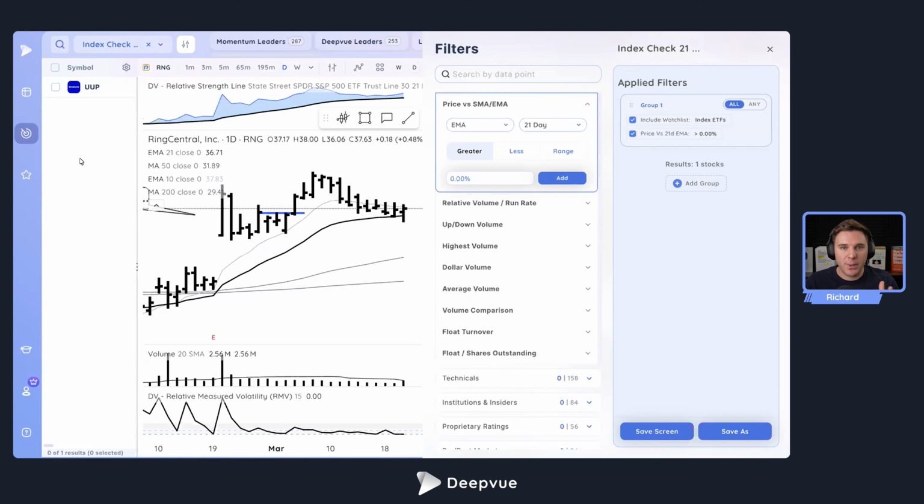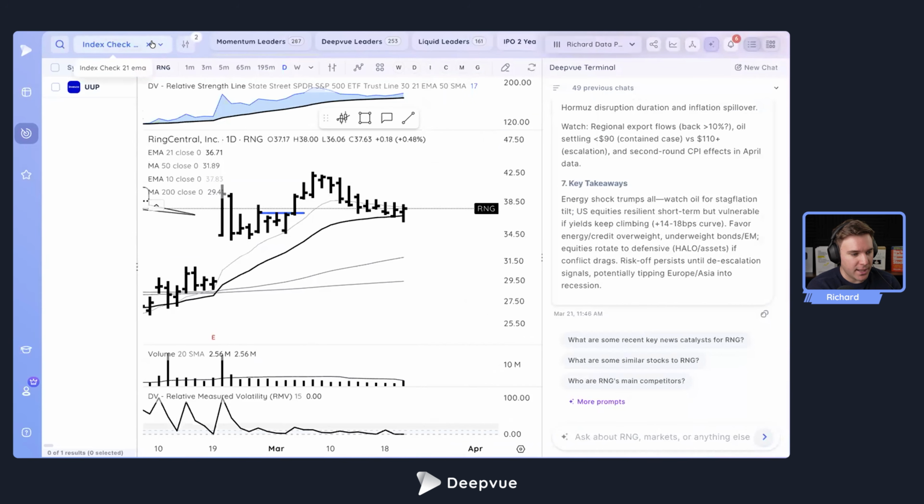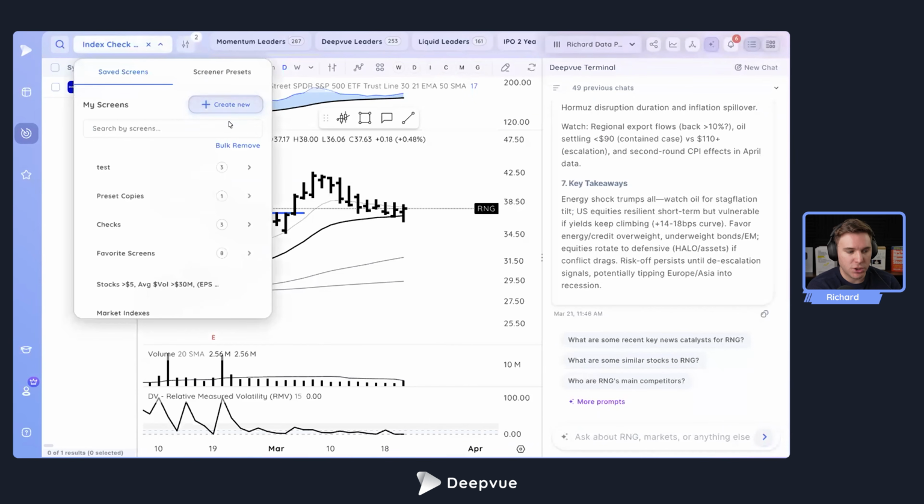I know this is a little bit of a hack, a little bit circuitous, but it's a way to kind of help ensure that hopefully it gets it right. And we'll be improving this to make sure that it's able to do this a little bit more seamlessly, but this is a way to do it right now. So that is the 21 EMA. Let's go ahead and save the screen. And let's make another one for the 200-day moving average.